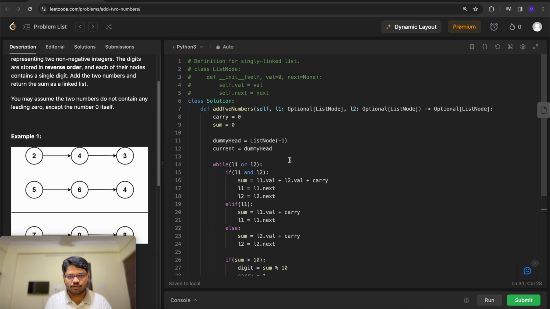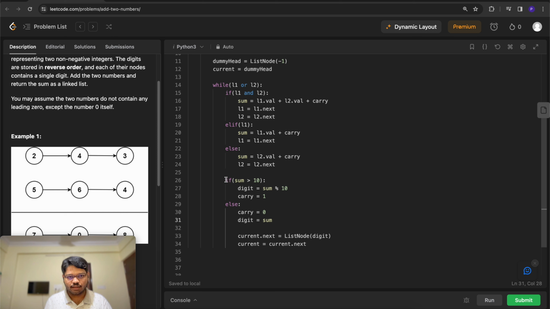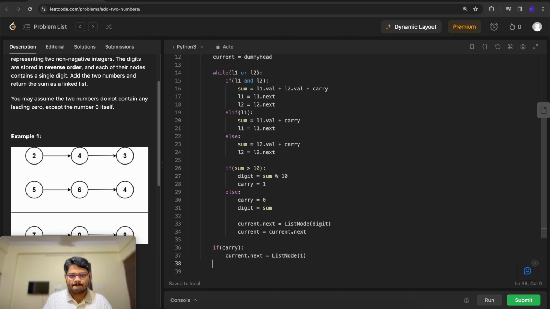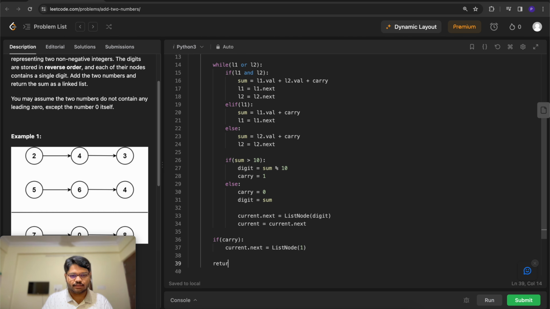So this thing we have to take care of. And apart from that, when all of these things finish, if we still have carry, then that means we have to create one more node. Current dot next will be equal to ListNode of 1, because that is the carry. So then we can directly return dummy head dot next.